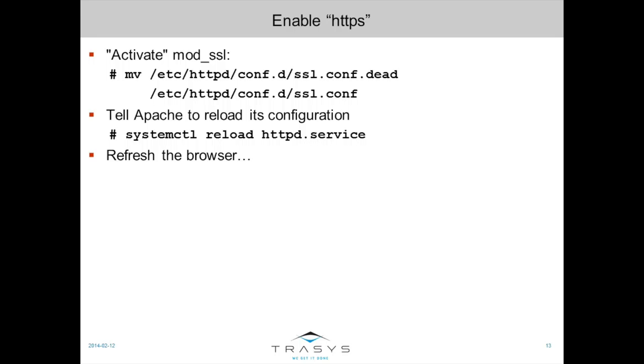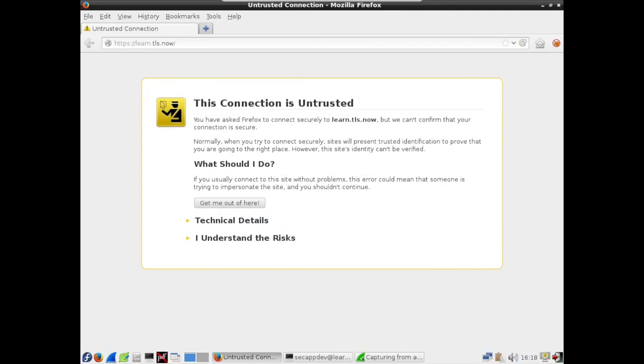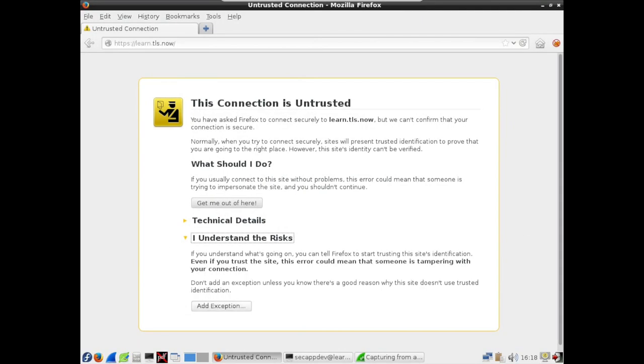In order to get HTTPS to work well, we need to access it without any connection error. And for that, there's a step here which is also already baked into the virtual machine. Normally when you install the module freshly onto an Apache that didn't have SSL modules installed, you would also have to tell Apache to restart itself. If you just change the configuration, it's enough to tell Apache to reload itself. And at this point, this is where we are with the virtual machine. So there is something working there, but it says the connection is untrusted and we get the browser complaining about us.